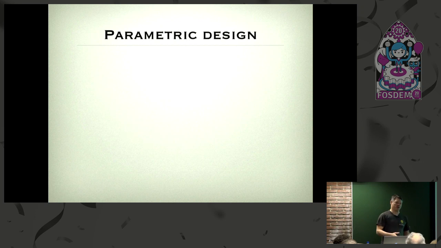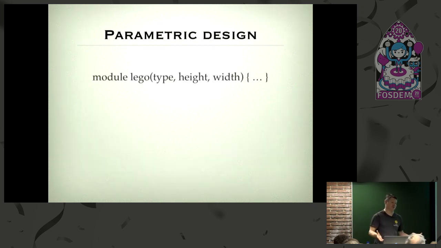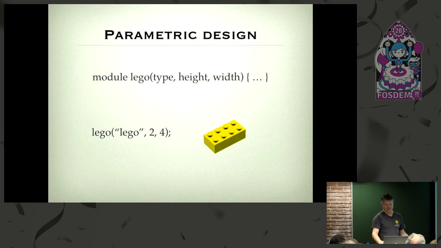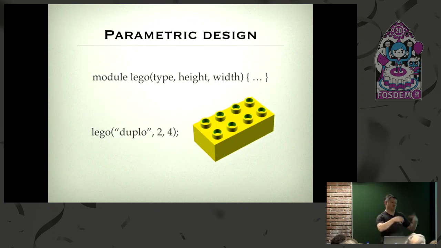People tend to use OpenSCAD to create what we call parametric designs. And in this context, parametric designs are not mathematical parameterization, it's more free-form logical parameterization. If you want to create like a Lego brick, you would typically create a module in OpenSCAD with a name and a bunch of parameters. And then you or users of your library or module can then instantiate this object to get your designs. And you can change your parameters to get different variants of this design. And it doesn't have to be the same shape, really. It's just a logical way of collecting different related designs into one package.